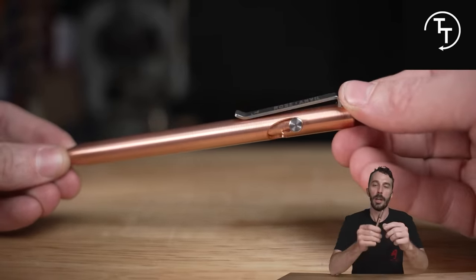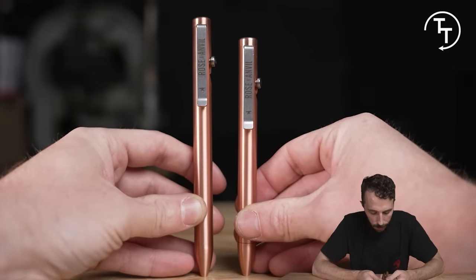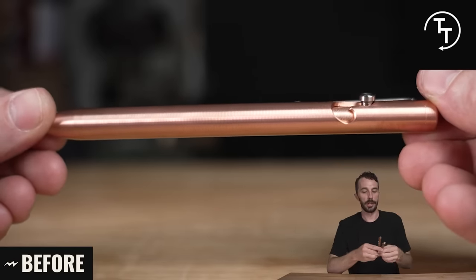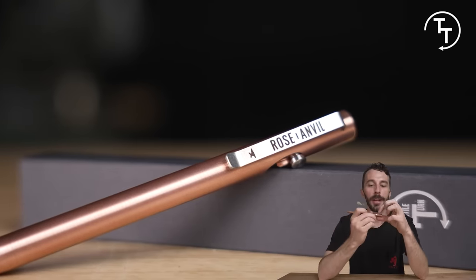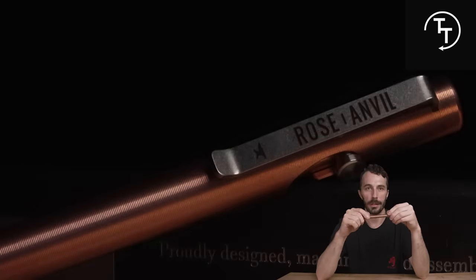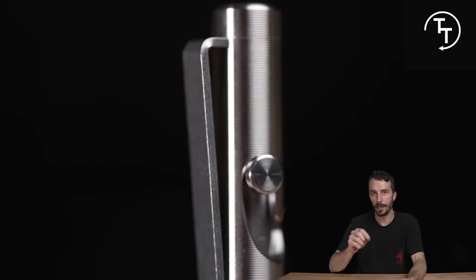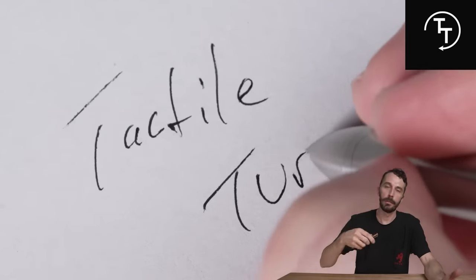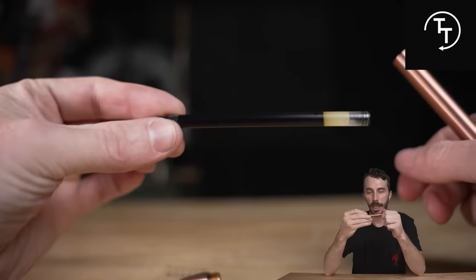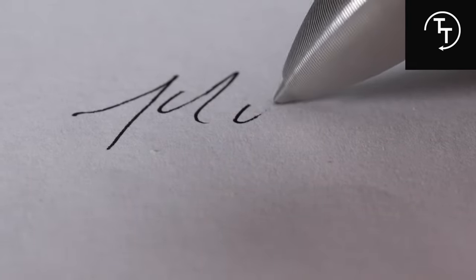They have several different options for materials: you've got bronze, titanium which is shockingly light for how thick it is, and then the copper pins that a lot of us have at the shop that age really cool. If you're into patina for boots you'll love the way these pins age — here's a before and after shot of a pin that Nate's been using that's really starting to age and look unique. They also come in a few different sizes from little ones all the way up to the big chunky. You can have whatever you want engraved into the little clip for customization for gifts, birthdays, holidays, or your company. The coolest thing about this pen is you're adding significance and value to something you use every single day, upgrading from a little plastic pen into something that brings you joy. You can also change out the cartridge, choose how thick the pen writes, and pick different colors — it's endlessly customizable.